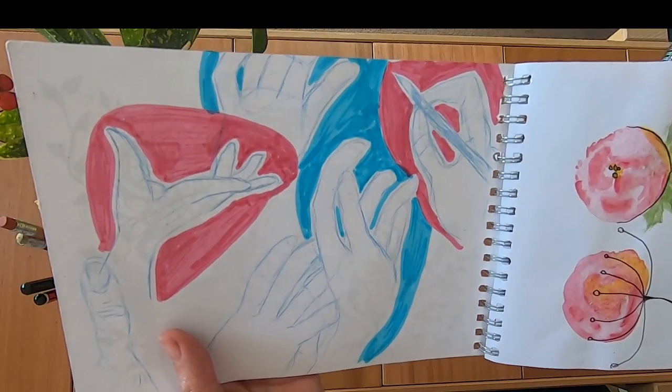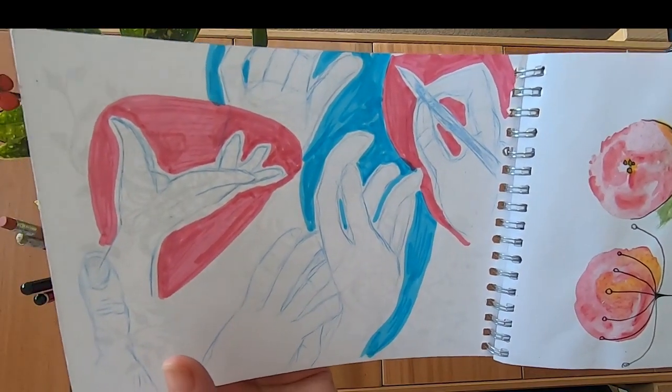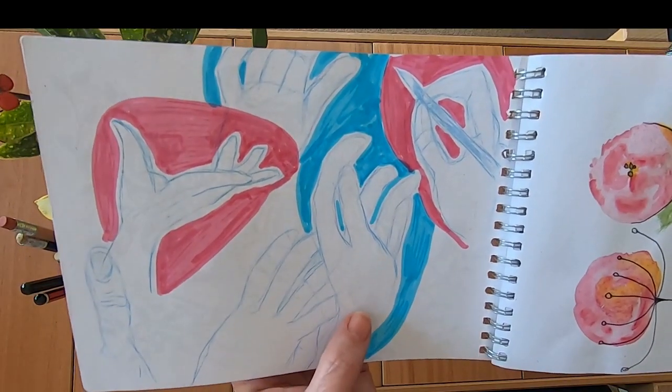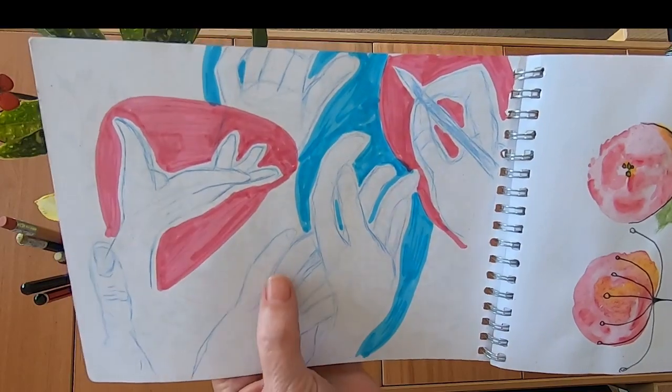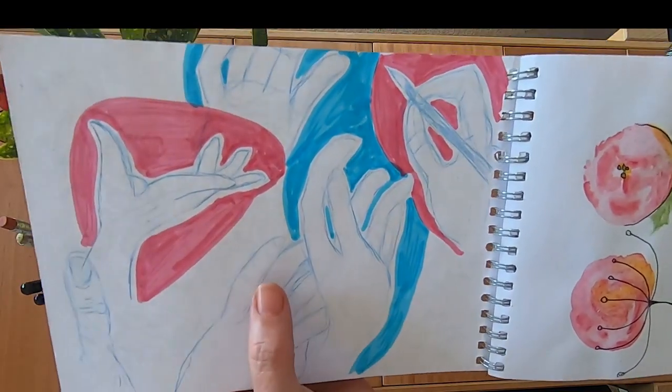Here's my first attempt at hands. That took quite a while, and I used a tip I've picked up from other YouTubers where I just highlight the better hands and don't highlight the worse hands — like this one here and this awful thumb — so that your eye is drawn to the good ones.